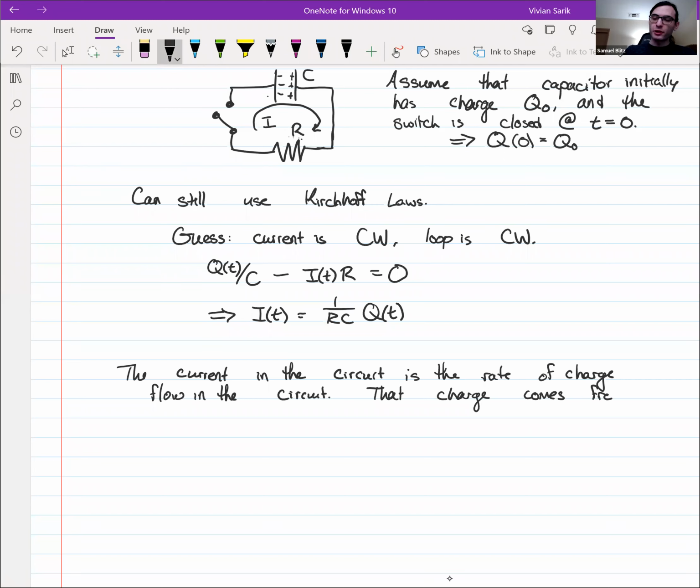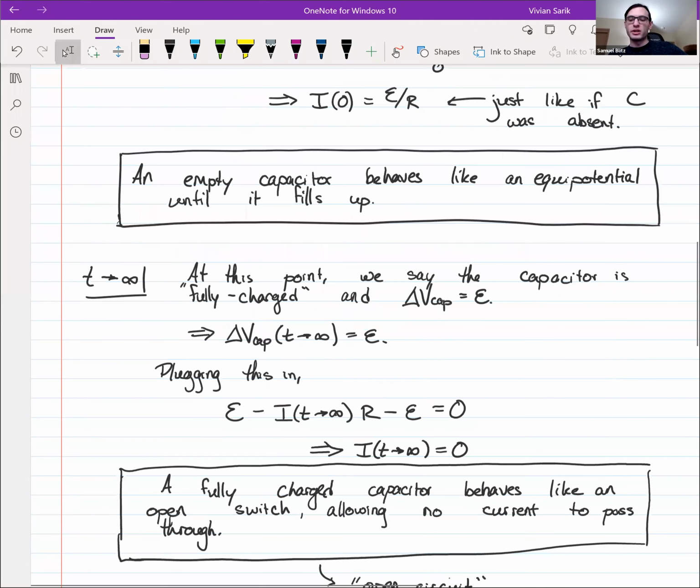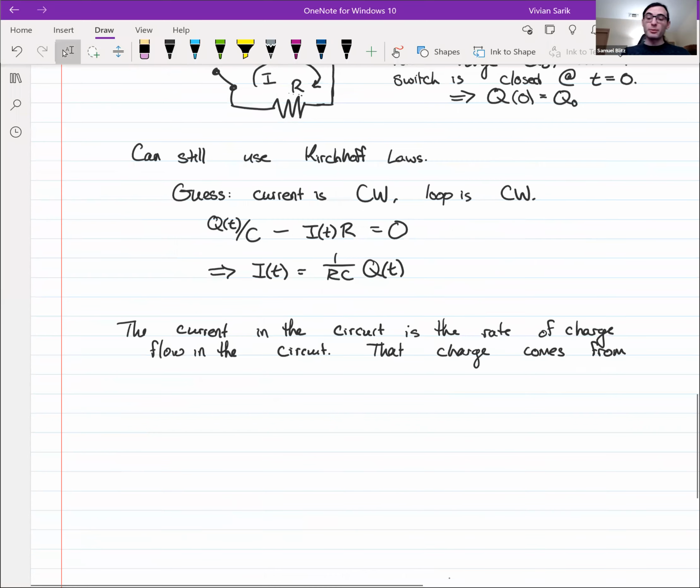So any current that flows, say you have a single electron. When the capacitor is discharging, Q naught is not initially 0. We never use Q naught to mean 0. We always mean Q naught to be just some number. 0 is 0. We would write 0 if it was 0. Notice how I didn't use Q naught, I just used Q of 0. So that charge comes from the capacitor.